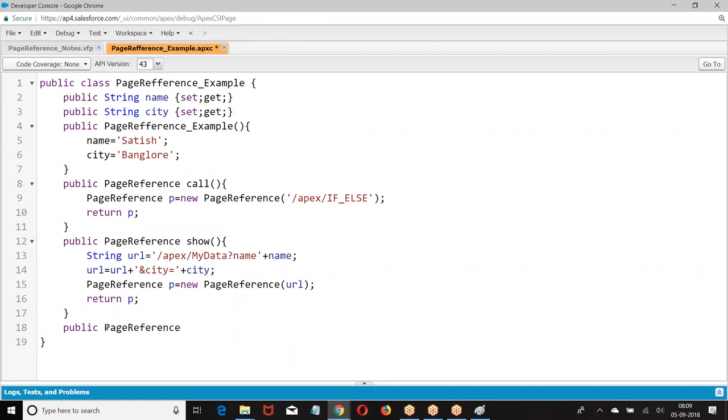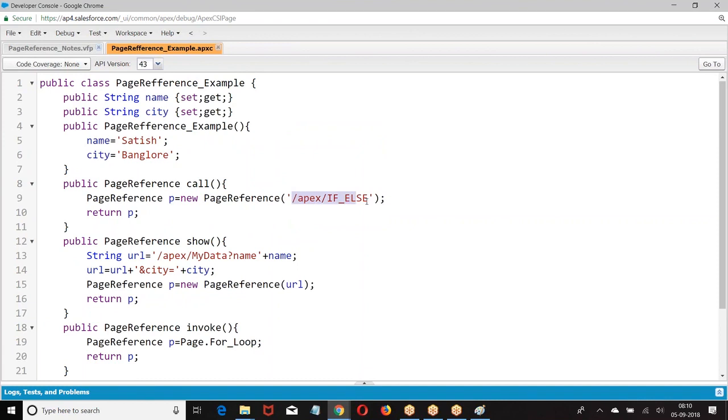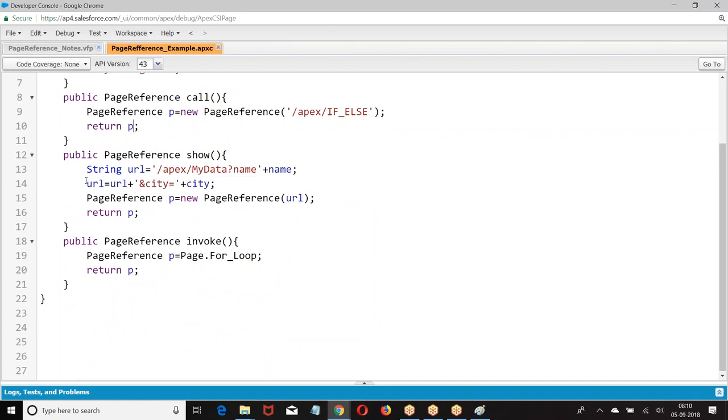Now look at this. What I'm doing, I have given a simple URL, asking you to go to the page. PageReference, boss, when you call this, it creates an instance of a page, and say return p. Return p means go to the page. Here I create a URL where the URL has some data. Along with the page name, I give some parameters, name and city. Then the third one I got invoked. Now, how do you read the data from the URL?